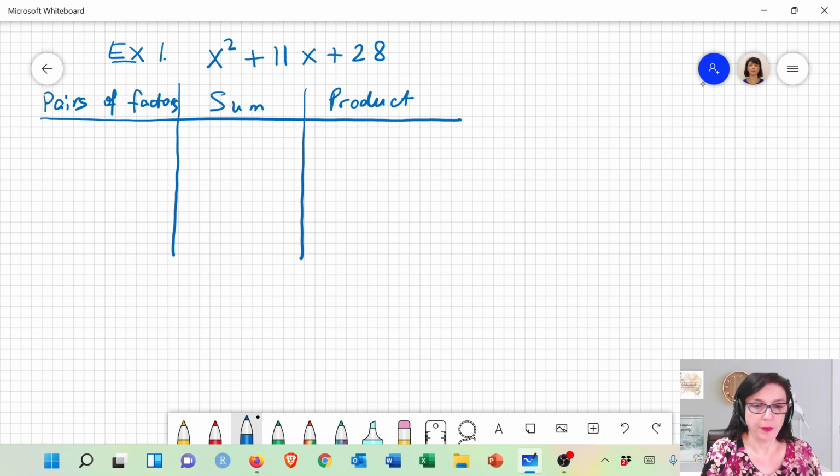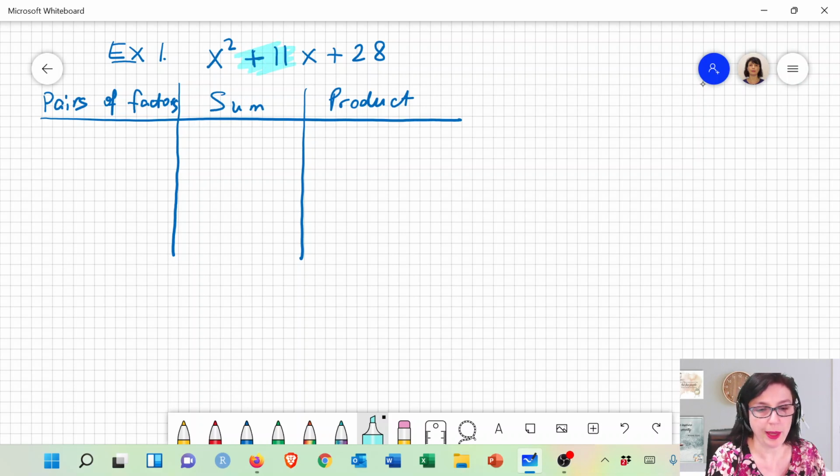Okay, so the first thing you do is you look at your numbers, and the numbers that you're only interested in are the coefficient of x, meaning the number that is next to x. That would be 11 here. If there is a minus, then that minus has to be included. But in this example, the introductory example, all of them are just pluses. So I'm gonna highlight this guy. So that's the guy that's next to x.